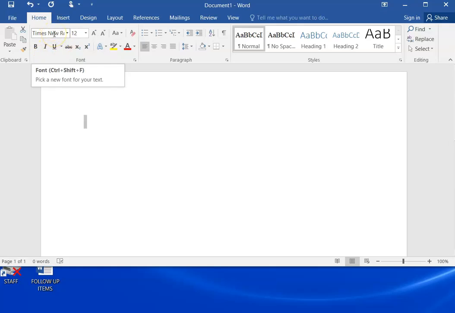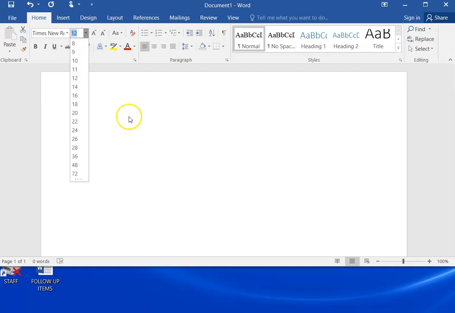When you start using your Word product, you may need to change what comes up here regularly. Mine come up with this because I set it in the options. This here is the type of font. This is the size. And you can make it smaller or larger, whatever you want to fit your document.